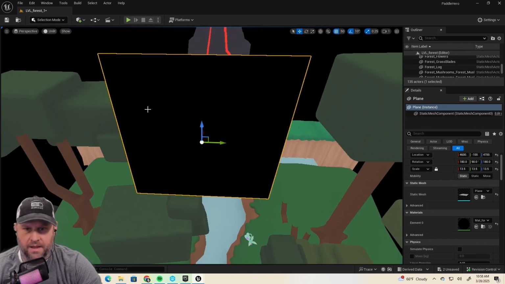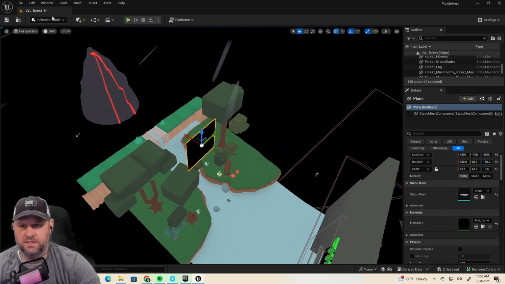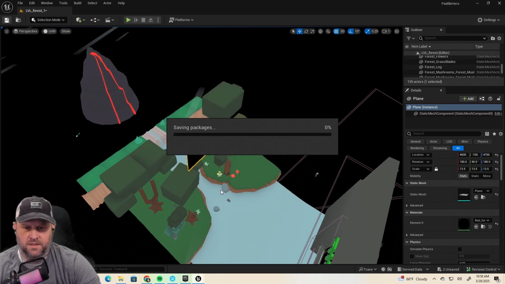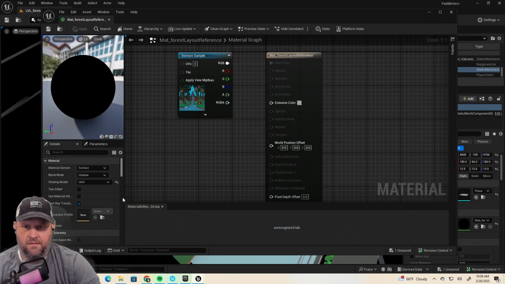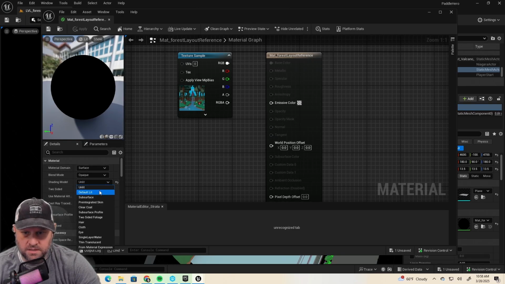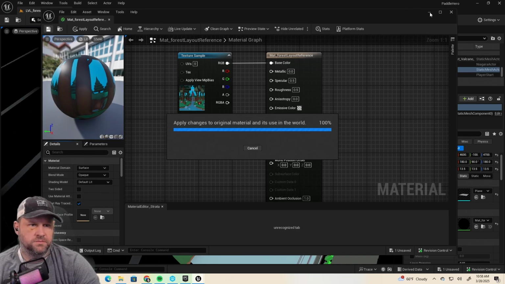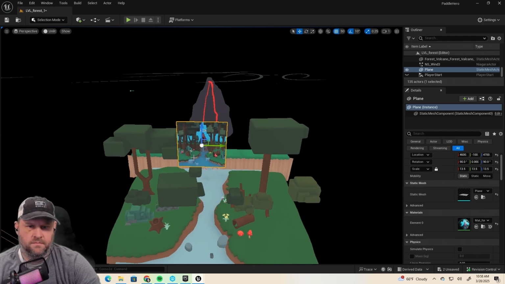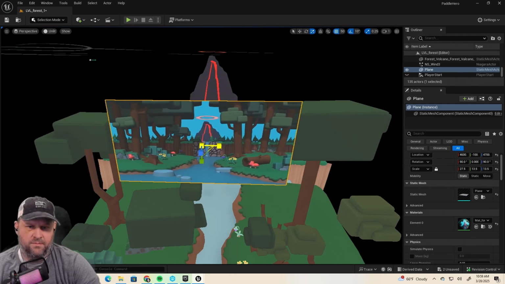That's no bueno. That's not what we want. If I were modeling in Maya, I'm going to take a lot of those approaches I use in Maya. So instead of opening and closing the scene, I want to see this whenever I want to see it. So let's check it out. I'm going to check out that and save it. Let's go to our content drawer. Double check this guy again. And let's change it to default lit. We'll just make it lit again. There it is. Okay.